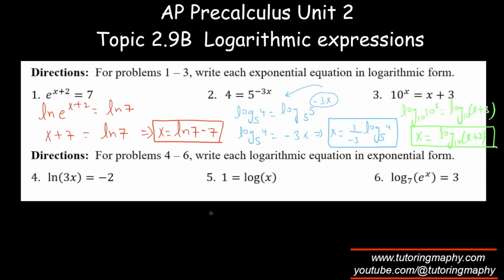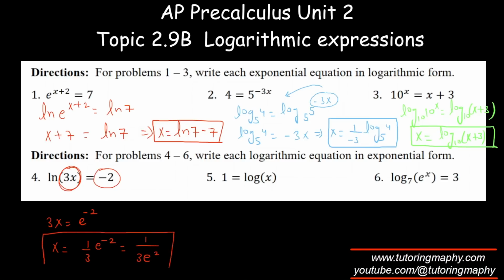Here we need to do the other way around. The idea is first we determine what the base is, which is hidden because that's just e, as it is natural log. You keep the inside thing as it is. You throw the base over on the other side, which is e, and this is now on the power. So the final value of x is 1/3 of e raised to negative 2. If you don't want to write a negative exponent, then you can put that in the denominator. So 1/3e square.